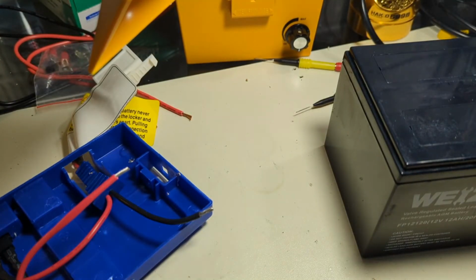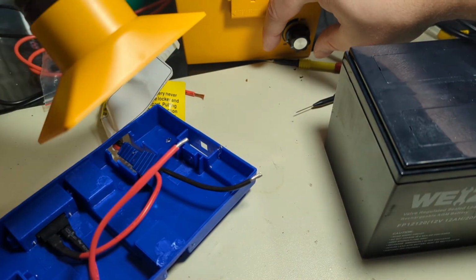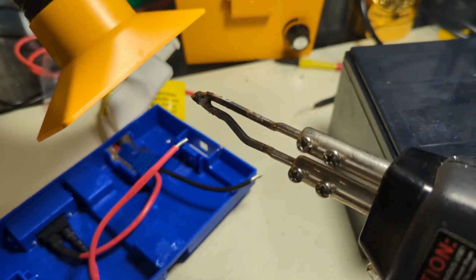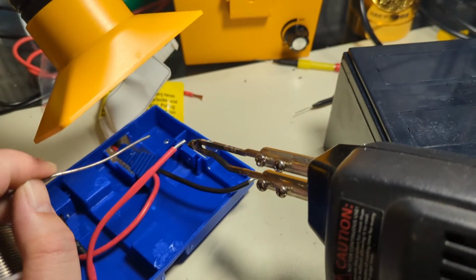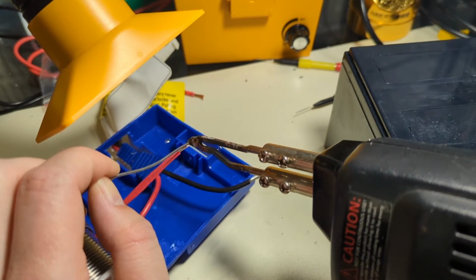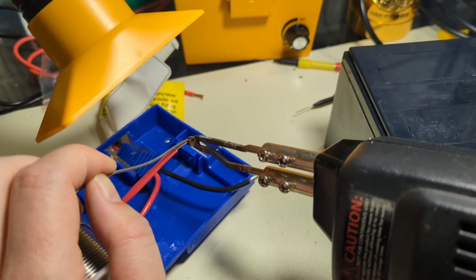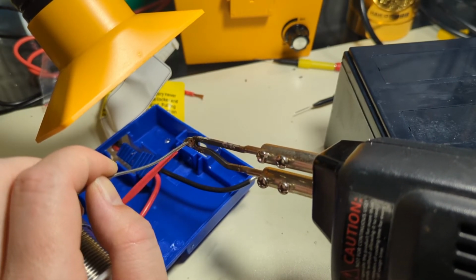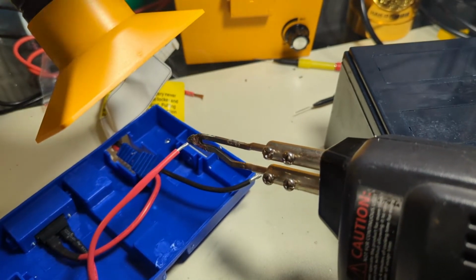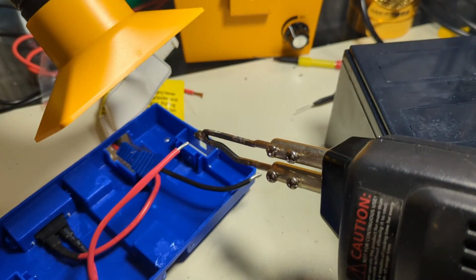So we'll go ahead and turn on our fume extractor real quick, so I don't have to breathe this. Put it down here, and we're gonna get our gun, simply because I want to go fast like Sonic the Hedgehog. Yes, I am touching the solder to the tip of the iron, and I'll tell you the reason why. The tip of this iron is not going to conduct heat very well. Oh, and my fume extractor is not running high enough. There we go.